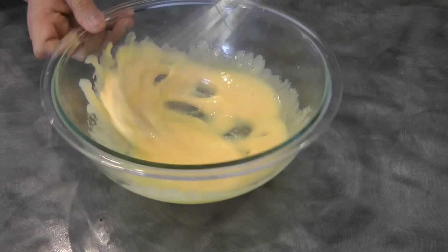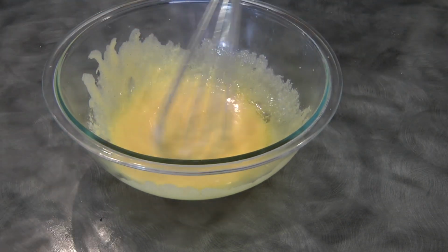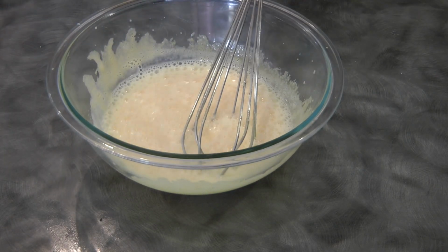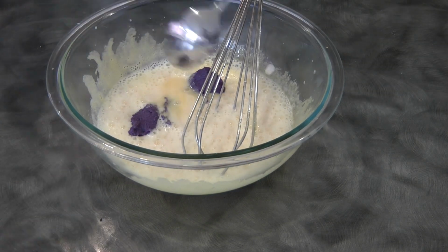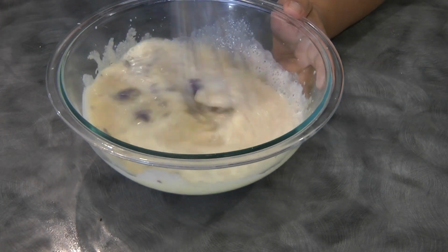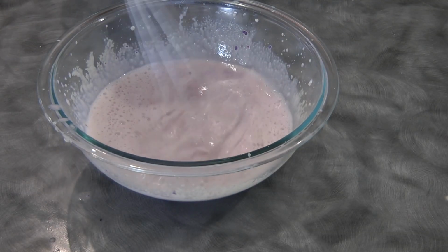To this, we're going to add the oil and then the water. Add the ube halaya. Again, if you don't have this, you don't have to put this. Just use ube flavoring. So just keep on whisking until it is well combined.